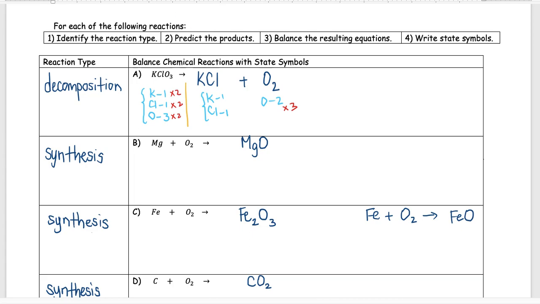So from there, changing the oxygen, because chlorine and potassium were balanced, but we had to adjust the oxygen here. So in that case there, we went up to 6, and then that ended up changing potassium and chlorine as well. So let's adjust those as well. So we multiplied by 2, so we did that here, did that here. Okay, so now for potassium, there's 2, chlorine, there's 2, and oxygen, there's 6. Okay, so now they're balanced, so you can put the coefficients in front. Don't forget to do this part. Okay, and then we go to there.